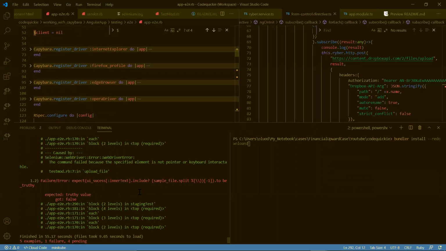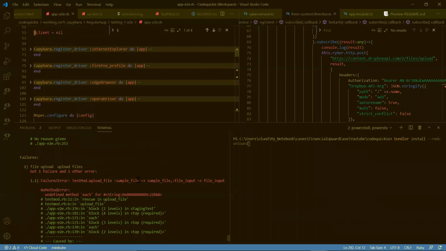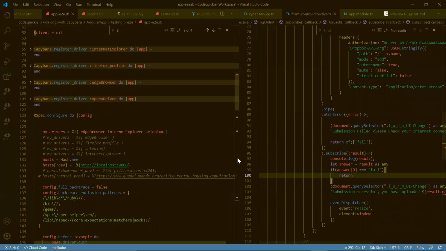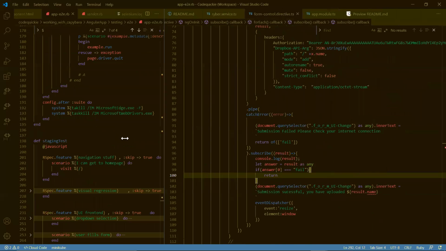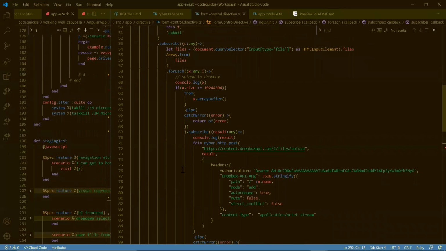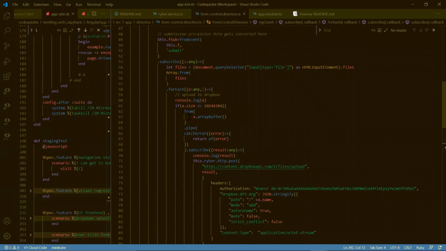So yeah, I know that the file was uploaded, but the Dropbox API might not have wanted to take it, might not have wanted to upload it as well. And I just want to point out that with Internet Explorer and Edge, what probably happened is, if we go and look in our code, we use a newer API for file uploaders, which is x dot array buffer.